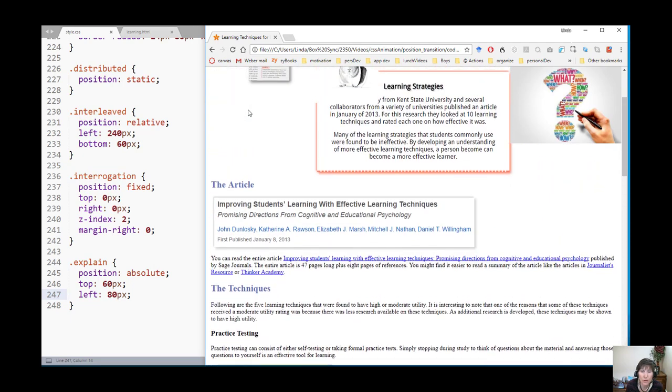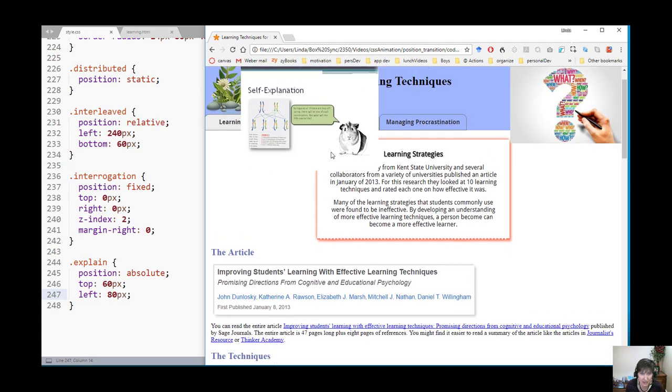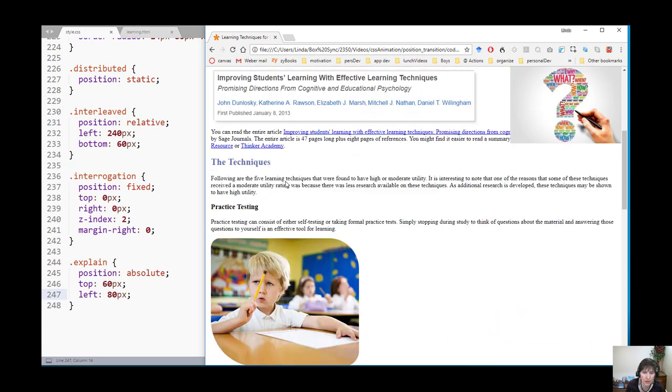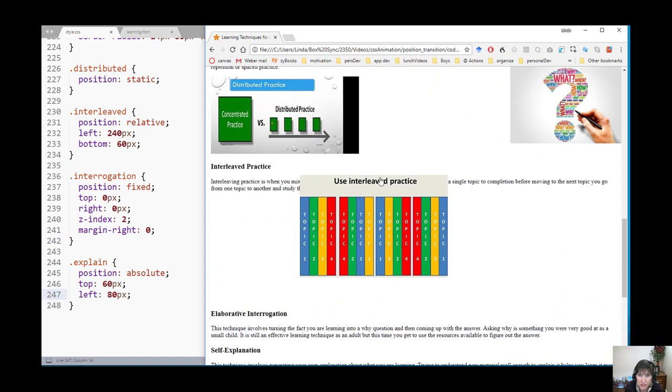So if we want it to be attached to the body that way, we can. Also notice that its space is not preserved, like the fixed one didn't save the space, just the relative one saved its space.